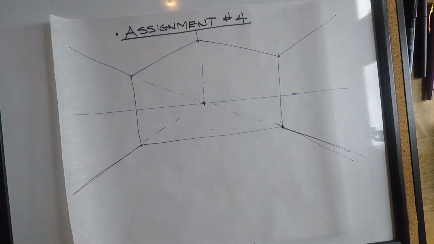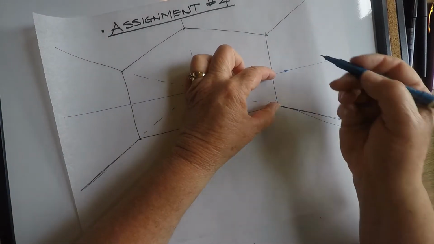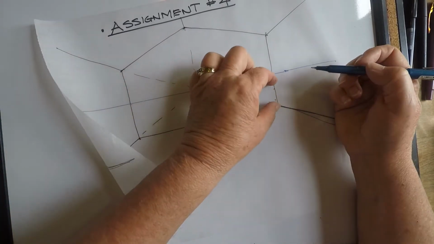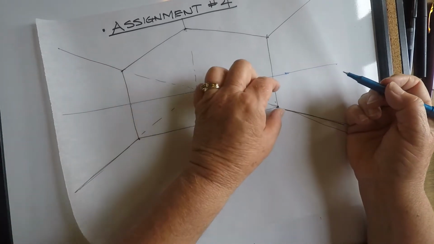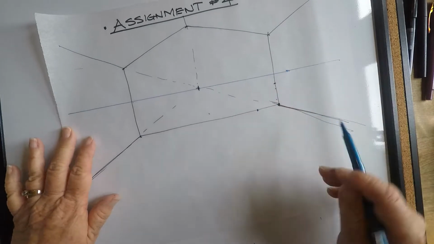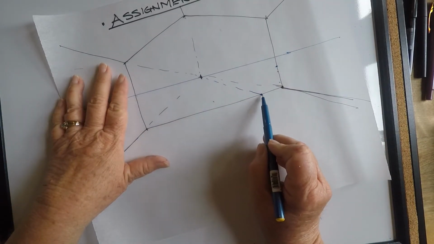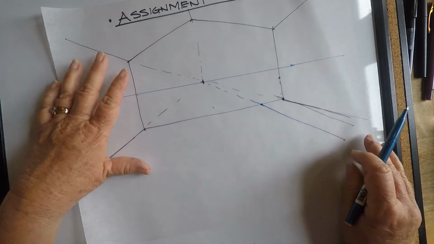Now I've got to block out the furniture. I'm going to block out the furniture with a different color, but also using my proportion. So again, from here to here is 5 feet. I'm going to make a mark a little above midway. So here's midway. And I'm going to use that to be the depth of my sofa. Say it's about 36 inches deep. So this and this are equal. I'm getting the sizes off the back wall. So I'm going to connect from my point through that mark here on the back wall and bring it out, and that's going to show me how deep the sofa is going to be.